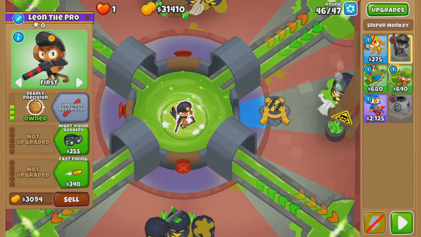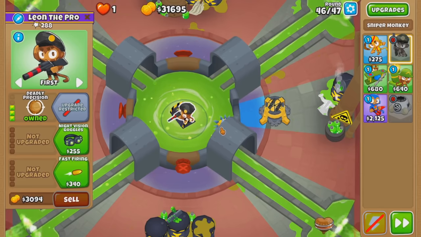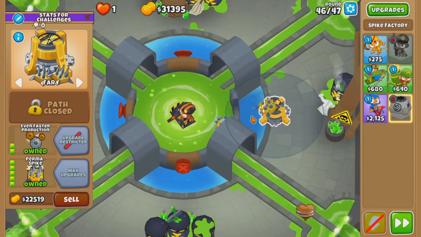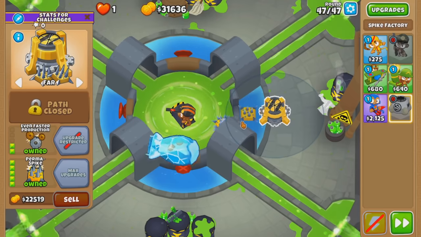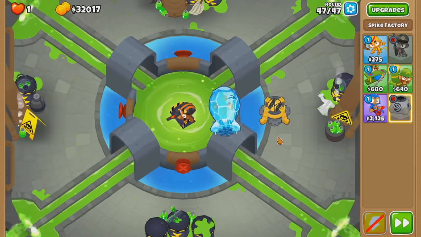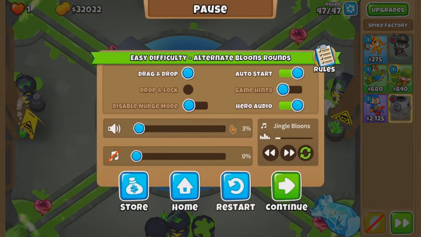No idea if this will work. Perma spike, sniper. Let's see if this can pop Moab. It's a lot of damage. So I feel like there's a chance. Like that plus rapid fire. Gets one. Gets, okay, it's probably the answer then. That's the furthest, that's the closest so far, for sure.